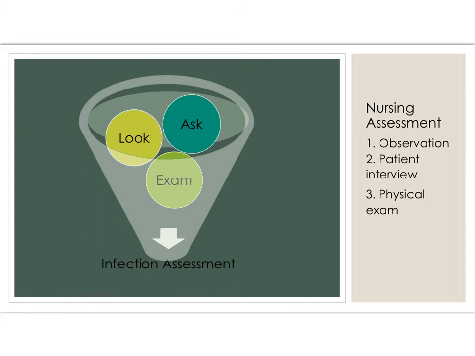When completing a nursing assessment on someone suspected of having an infection, obviously we need to do an observation, talk to the patient, interview them, and perform a physical exam. And while your book separates these, obviously you guys understand that often we're doing observation and talking to the patient at the same time. And so we certainly want to observe when a patient comes into an acute care facility or an urgent care, maybe a physician's office. What do you perceive as the patient's current condition?